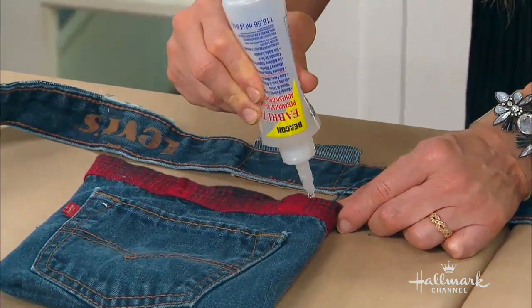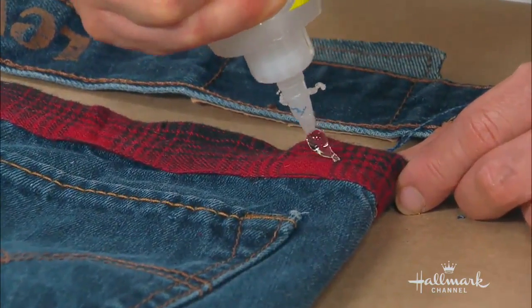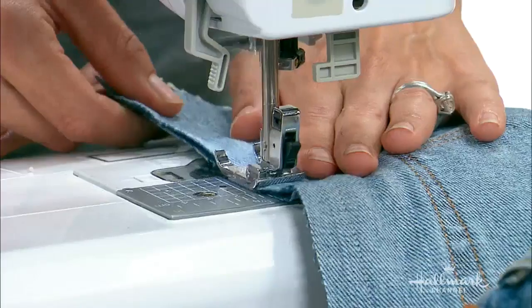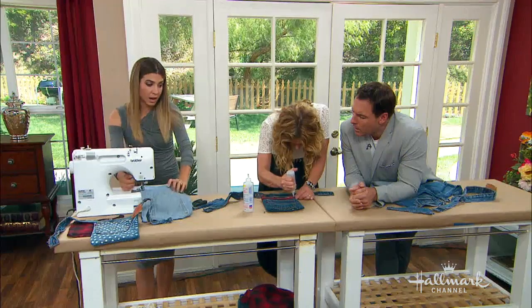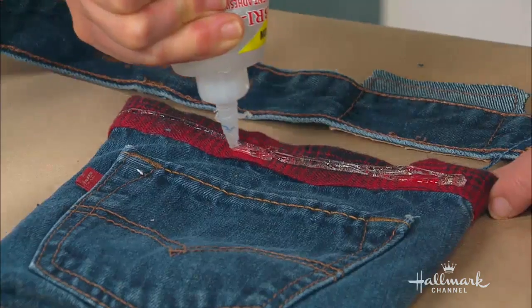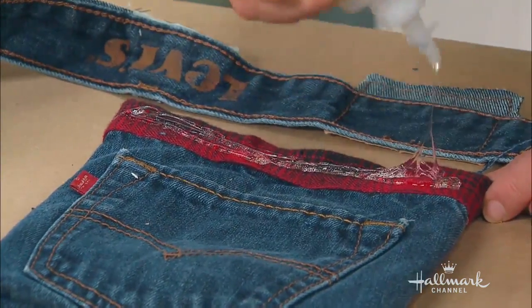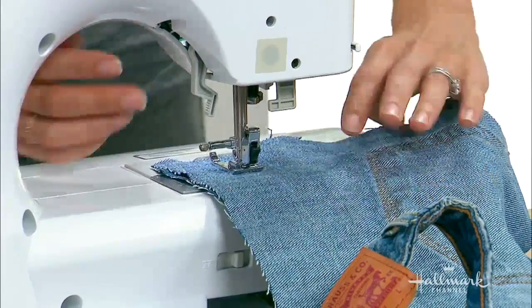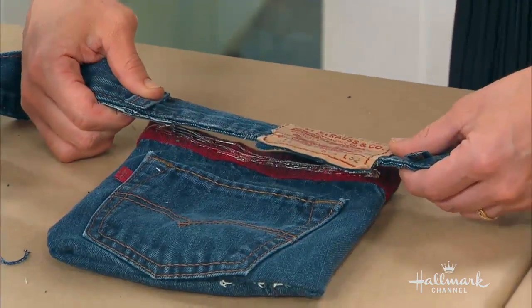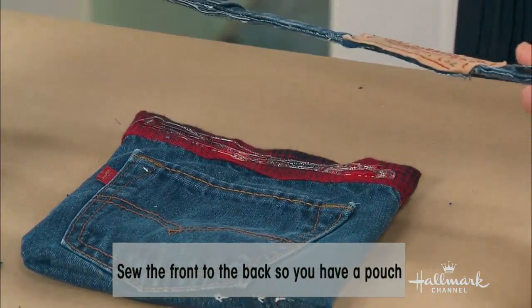And we're using the fabric glue because it's too thick here? Yeah, that's one of those areas where if you don't have maybe an industrial sewing machine or really good denim needles, this is an area where even I, who have denim needles at home, chose to do fabric glue. Because it's just really aggressive, and you can break a needle, and the fabric glue works really well. So now kind of center where you want that little denim tab. Yeah, kind of visually how you like it, and then just place it on and hold it into place.